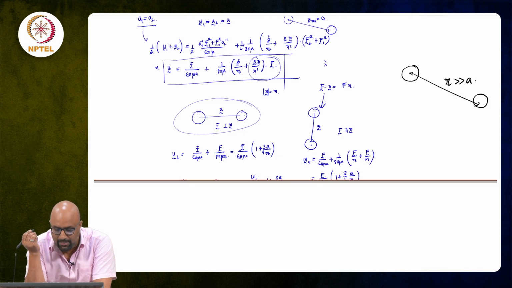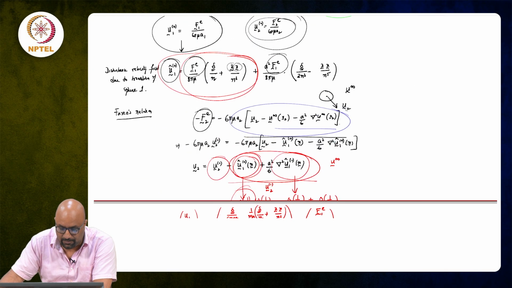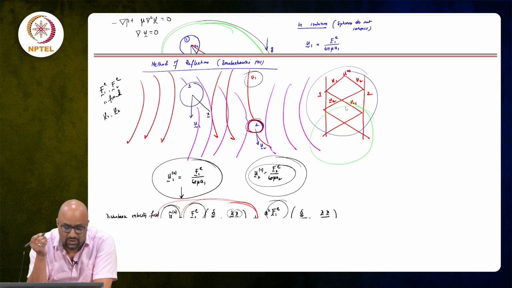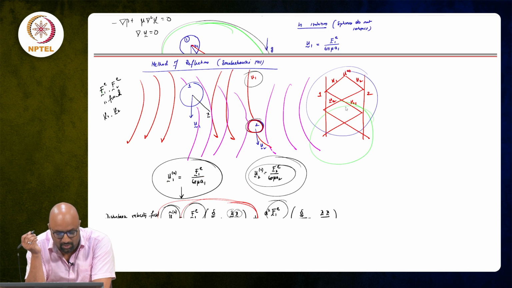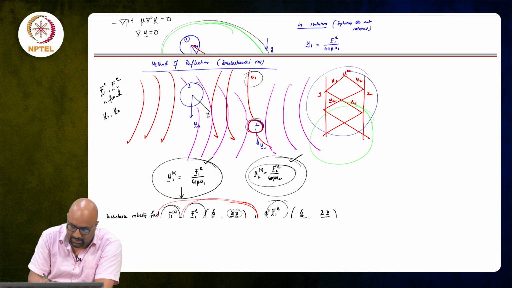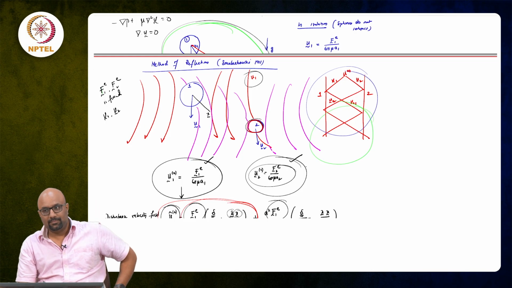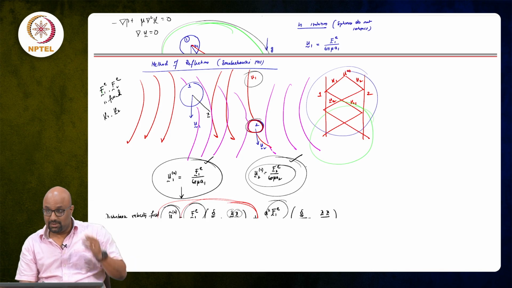So, the primary idea is that when you are considering this motion, you have two spheres and we were looking at a problem of sedimentation. So, sphere 1 was settling under the action of an external force. If it is sedimentation, then that is its own weight. Same applies for sphere 2, which was also settling under the action of its own weight. Now, if there was no interaction, each of these spheres would fall with their respective Stokes terminal velocity. That is something which is obvious. You do not have anything else in the problem. They are falling in a quiescent medium. So, they would just fall with a terminal velocity.